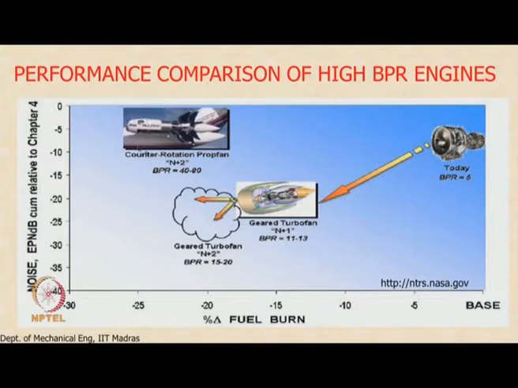The counter rotating prop fan is supposed to give fuel efficiency improvement of about 25% or so, a fuel flow rate reduction of 25%, but there is not a noise benefit, but there is not a noise disadvantage either. It appears to have the same noise level as the current family of engines, but with a 25% improvement in fuel consumption. So this is where the industry is heading today in terms of propulsion technologies.